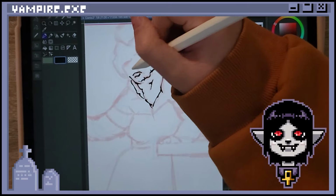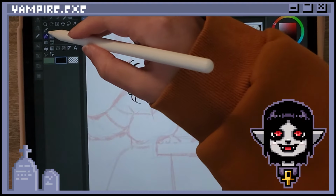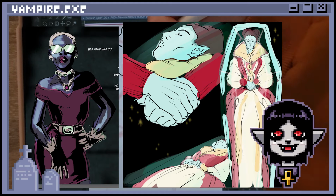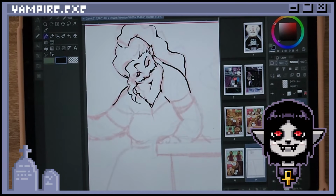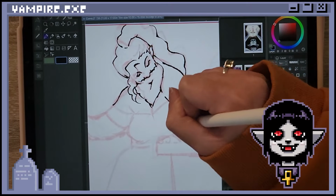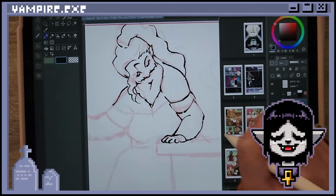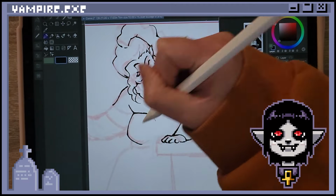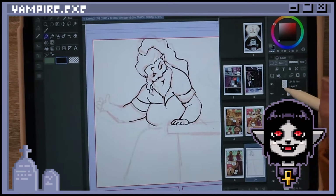As far as coloring goes, which I do not get to, unfortunately, in this video, but whatevs. It's kind of hit or miss for me, the idea of doing a color composition. I think for some people, it might help them go faster, and for some people, it might make them go much, much slower, and there will be so much suffering. Anyway, color compositions. It's basically where you just slap colors on the page, blobby, getting a feel for the color palette and how it all works together. It's very loosely done, purely to establish the colors of each object.